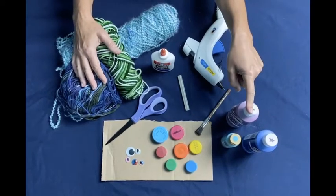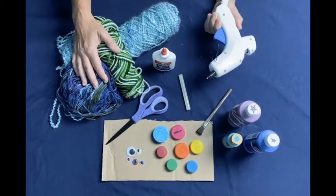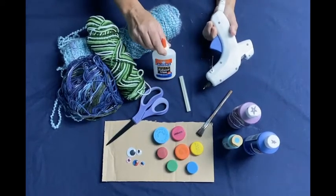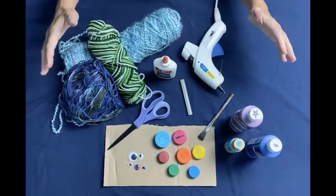We're going to use paint, but you could also use markers or crayons. We will also use a hot glue gun today, so always be careful with that. If you don't have a hot glue gun you could use Elmer's glue — it'll just take a lot longer to dry. Either way, look in your house, find supplies, and go have some fun.